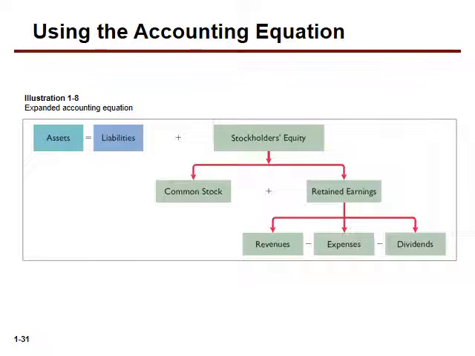Okay. All right, good. And you can see our accounting equation, assets equal liabilities plus stockholders' equity. We have the common stock. That was the original $20 that got invested, 18 for us, 2 for the voice. And then we had our retained earnings. Our retained earnings were made up of our revenues minus our expenses. We reported that off of the income statement into retained earnings on the balance sheet. And then we pay our dividends out of retained earnings. If I'm paying the voice some money, I am not retaining that anymore. I'm paying it out, in the form of a dividend. So the dividends come out of our retained earnings.